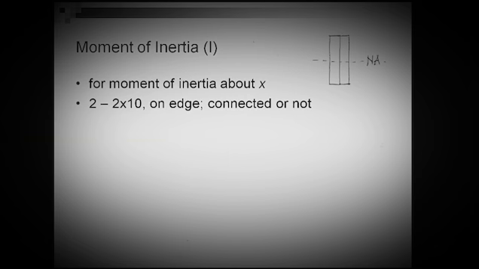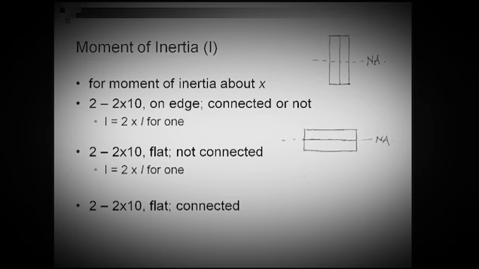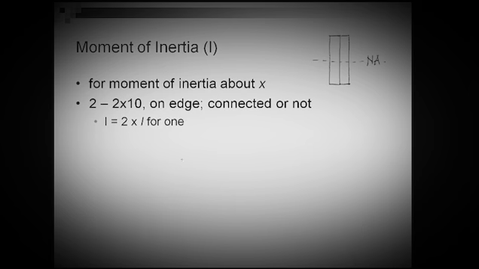So now, assume all of the shapes that I am going to show you right now are fully connected, except for the one in the middle. So if I ask you about this one in here, what is the moment of inertia about the neutral axis shown in here, simply what you will say is you will take the moment of inertia of one piece multiplied by 2.